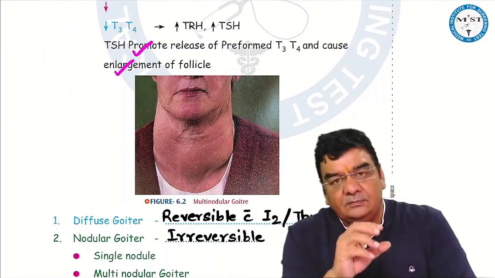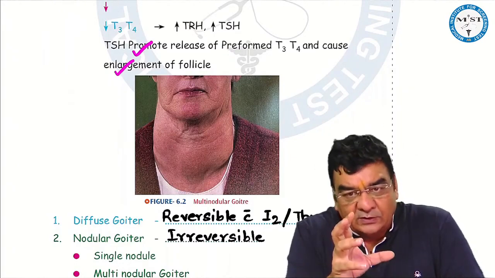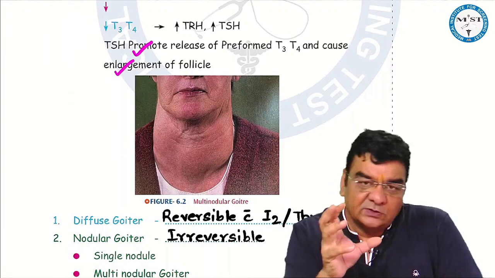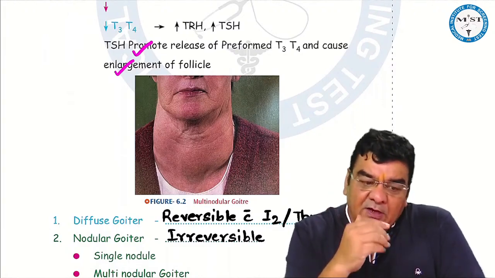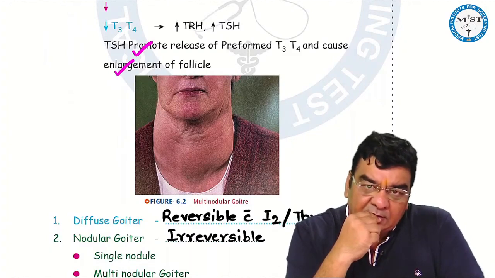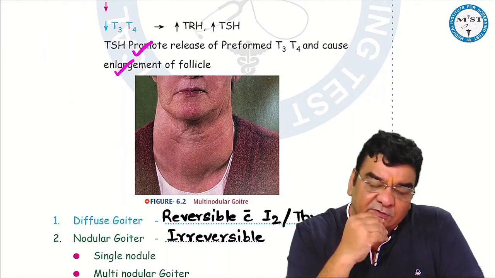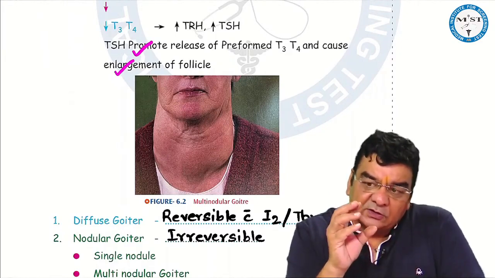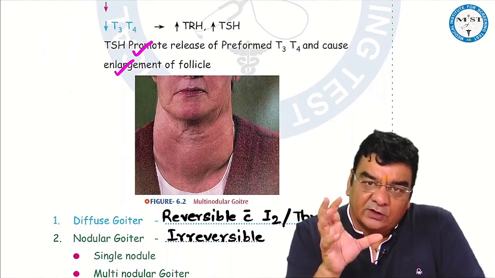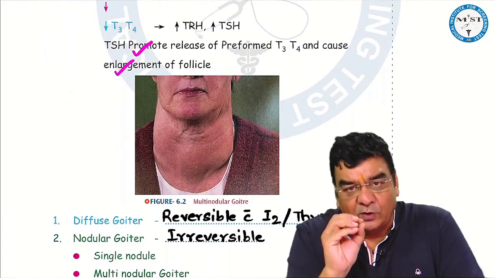But if the follicles are enlarging because there was deficiency of iodine, so T3, T4 was not there, TRH, TSH was high. TSH is causing enlargement of these follicles. Now, if iodine or thyroxine is not supplemented, T3, T4 levels in the blood will be less, so TRH, TSH levels will be high. TSH is continuously causing growth of the follicles. A stage will come when these enlarging follicles will undergo necrosis, and necrotic follicles will unite to form a nodule.